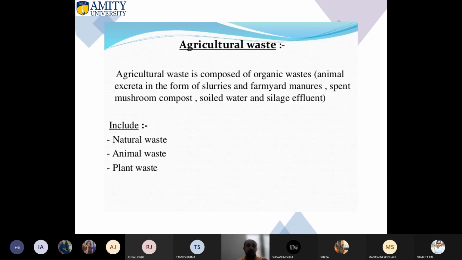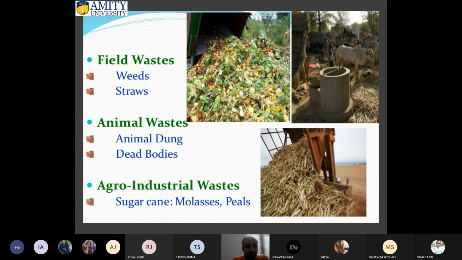So I have talked about what kind of waste can be utilized to make this compost, and it included agriculture waste. It can have some industrial effluents, like I told you, canes coming out of sugar cane once they have been processed for sugar, and then they can be used to make compost. Rice husk can also be used as a waste to get the compost ready. So these are all things that we have talked about.